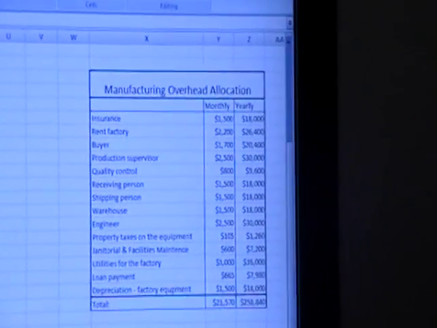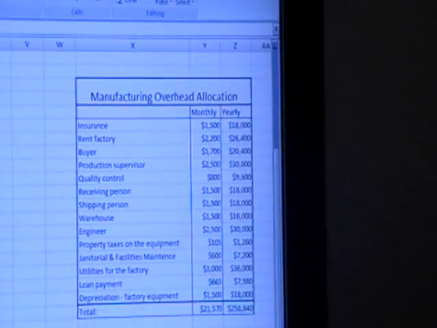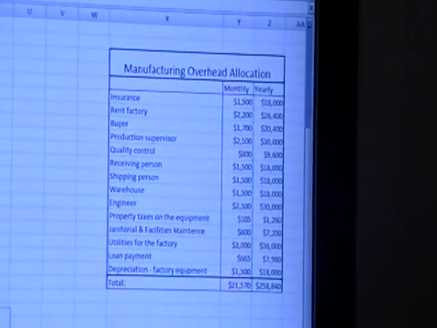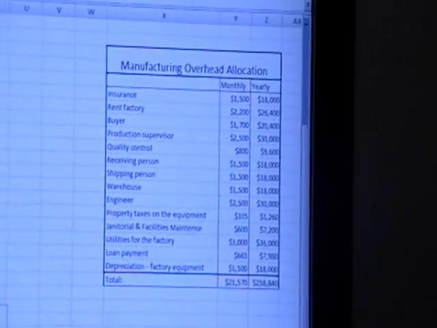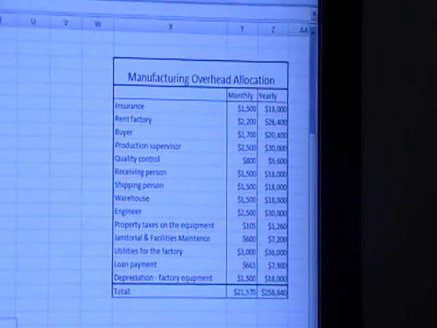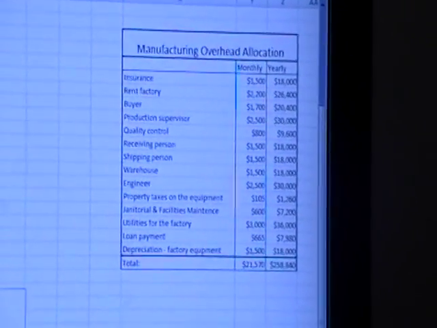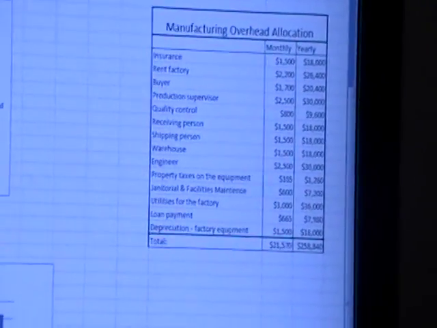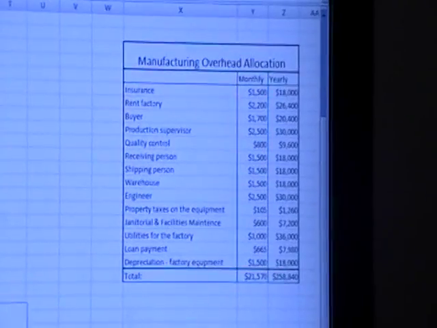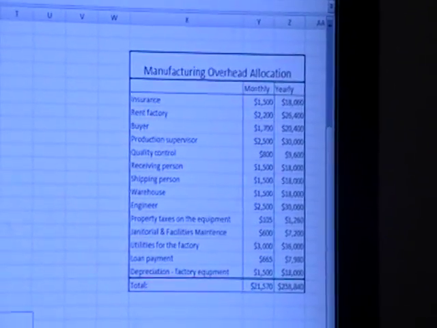Also, because of product liability, our insurance agents have doubled our premiums. We have also hired a new engineer fresh out of college to help maintain our machines, collaboration, and maintenance. Our total manufacturing overhead for the year was $258,840.